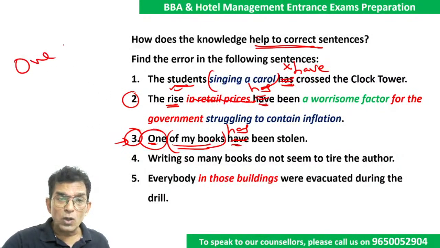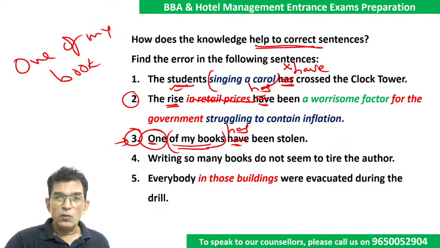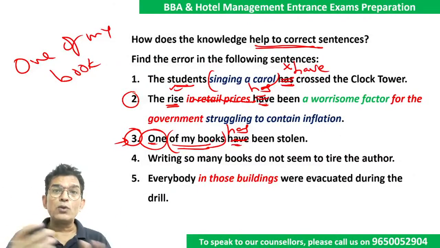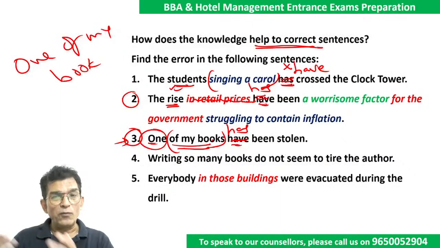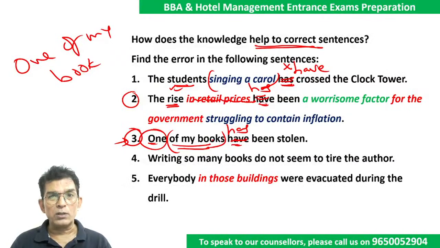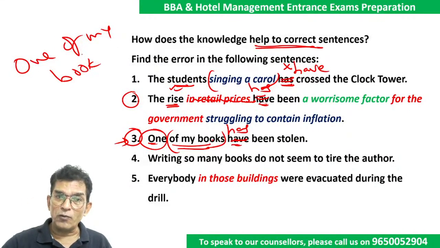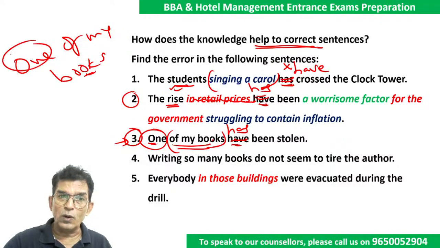There is one more problem that goes with it. One of my books or one of my book? Students also get stuck here. What should I say? It is very easy, just say it in Hindi. From many books, one, or from one book, one? What are you trying to say? From one book, one, you don't have to go roundabout. You can simply say one book. Only when it is from many, we say one of my books. So from many books, one.